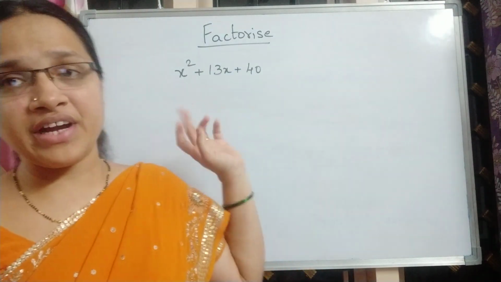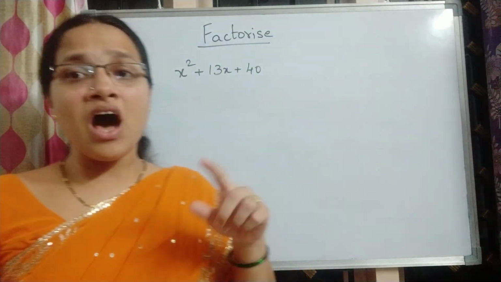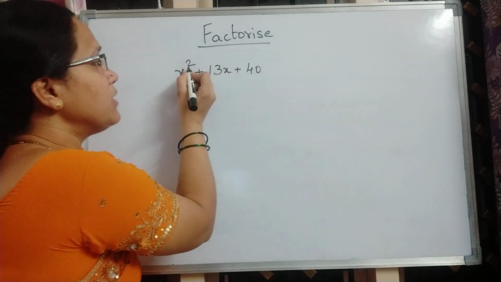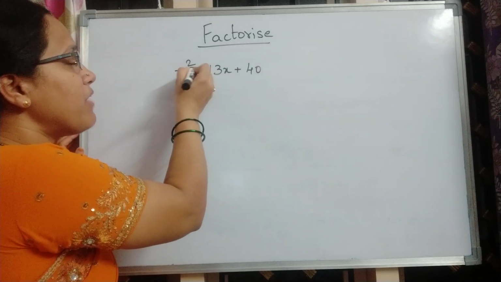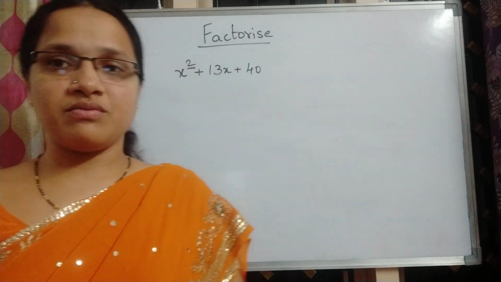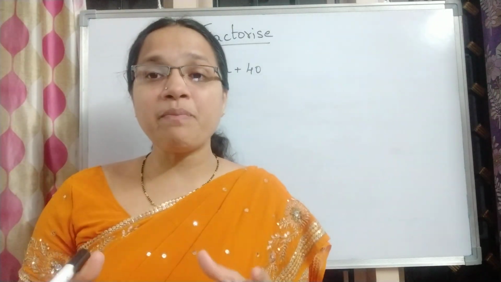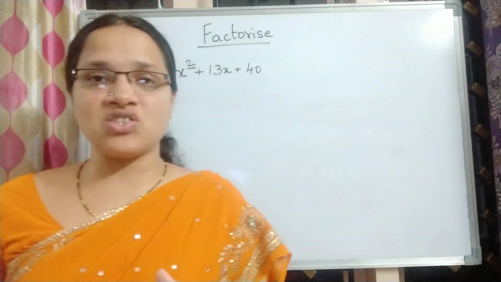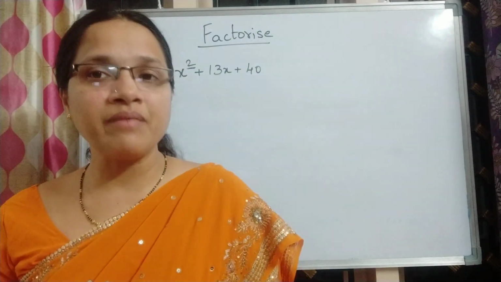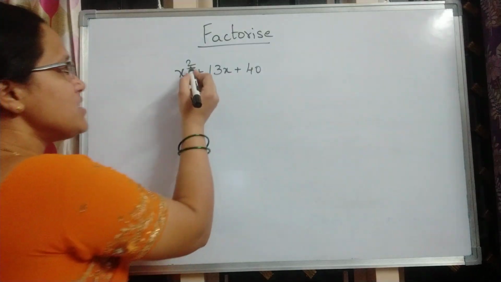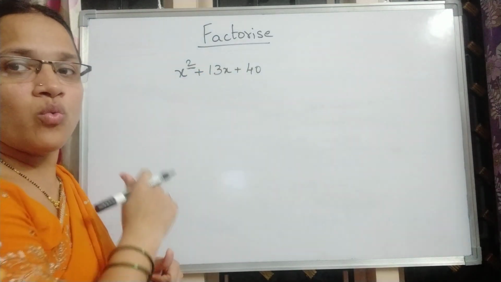So this is a quadratic polynomial. Yes or no? Yes. How can we tell it is a quadratic polynomial? We identify that the greatest power of the variable is 2. So as the power 2 is the greatest one, it becomes a quadratic polynomial. Now this degree, what does it tell us actually?